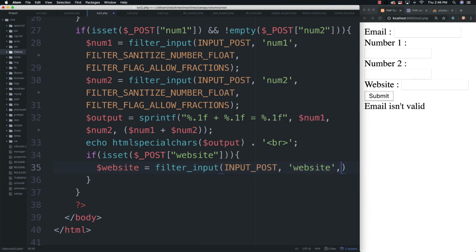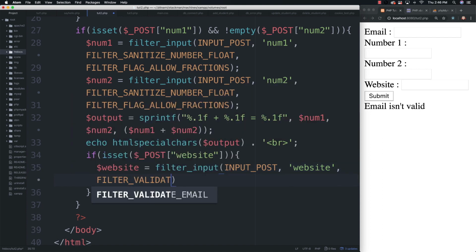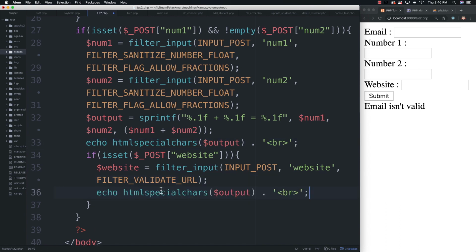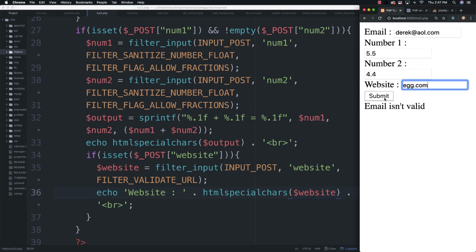I'm checking the thing with the name of website, and I can use filter validate URL to see if that's valid. And again, I can go and get this, if that checks out, and maybe I'll go and put website here and then throw website inside of here to see if that checks out, and go and input some information.